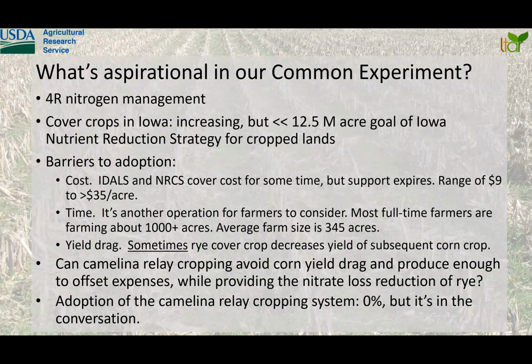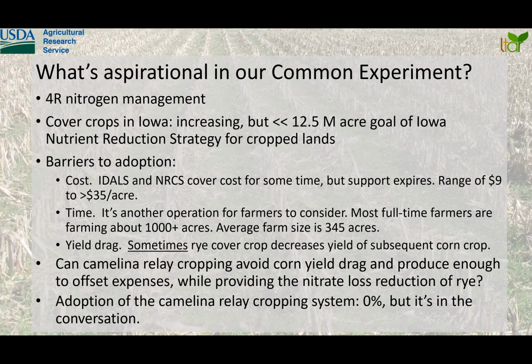So what's aspirational about all these various treatments that we have? First of all, for our nitrogen management, we're changing that up. It's more difficult. There's more management involved when you do these split applications. It's easier just to go in with anhydrous either in the fall or spring or whenever you're going to do it and get it on the crop and you're done with it. So there is more nitrogen management involved with this 4R approach. Cover crops as well. We think they're still aspirational. I wish they weren't, but they are.